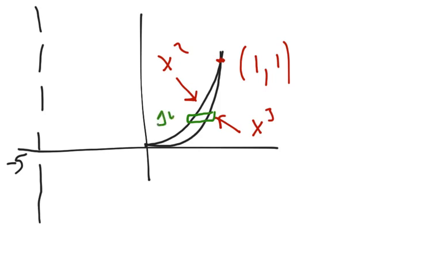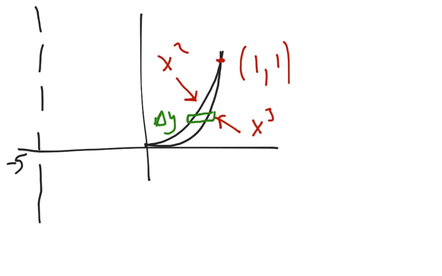Of course, since we're slicing it this way and revolving around a vertical axis, we're going to have a delta y in this direction here. We want to identify our inner and outer radii. I think it would be fairly easy to see that we're going to have a washer, because the closer edge of the rectangle to the axis of rotation is not adjacent to or joined to the axis of rotation. So we're going to have a piece in the middle deleted. So this is going to be a washer.